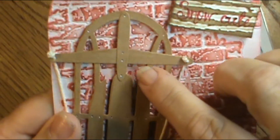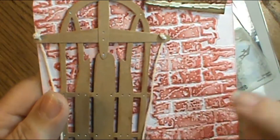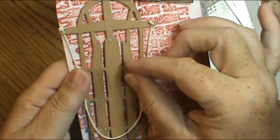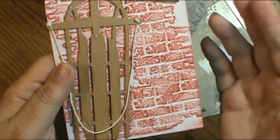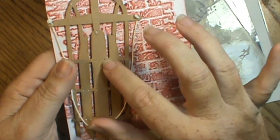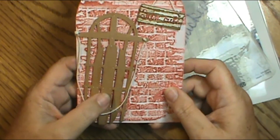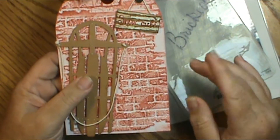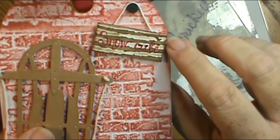Inside the sled there are little marks for where nails or screws would be to hold it together. I took my silver gel pen and put it down in that spot and kind of twirled it, because there was already a hole there — nothing to actually write on. But it would ink up around the edges so you could tell there was something silver there, mimicking the fact that there could be a nail or screw there.